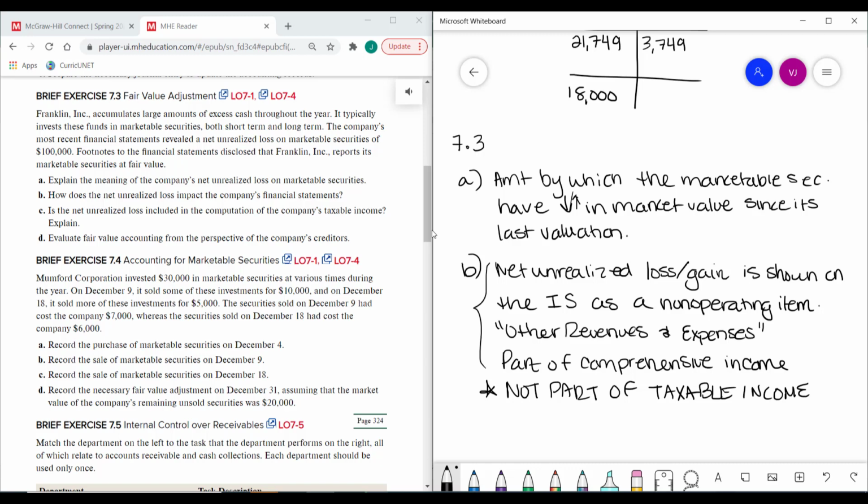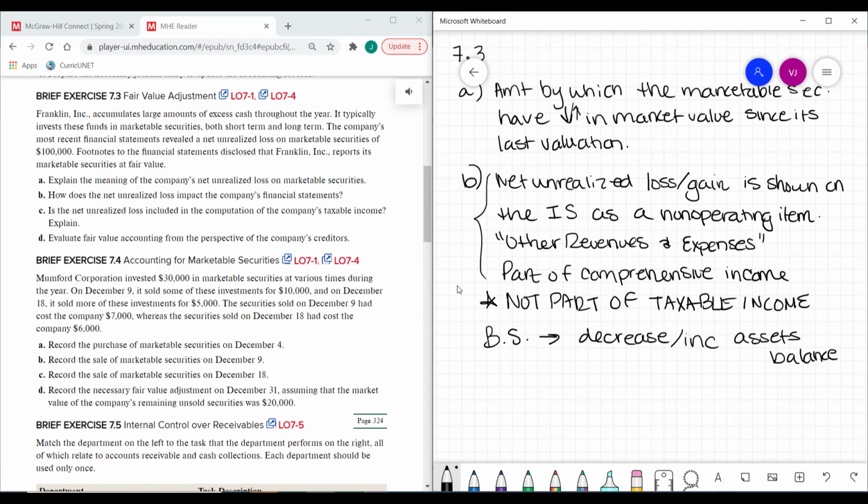So that's on the income statement side, but on the balance sheet, this will decrease, in this case, the net unrealized loss, or if it's a gain, it will increase the assets balance. Now, why is that? Well, in this case, if the market value fell, then we need to credit marketable securities and debit unrealized holding loss, right? So you actually have to write marketable securities down or up to market value. So the marketable securities account, if there's a net unrealized loss, would need to be decreased. So the balance sheet would also be affected.